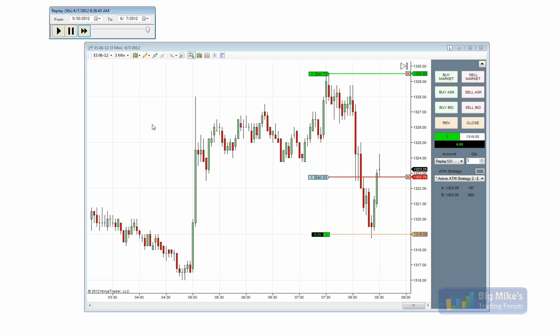So we'll speed this up here as we're going along in our strategy. We're just sitting back relaxing, right? You don't have to manage your trades. You can just sit back, and there we go. It hit our trailing stop, but we came out with a nice profit on that trade. So that's a real power in using ChartTrader combined with your ATM strategies.